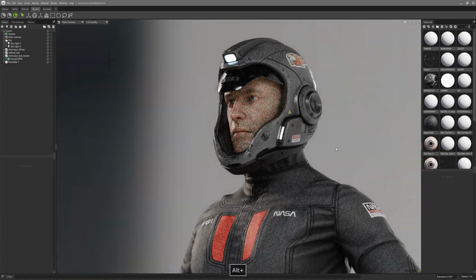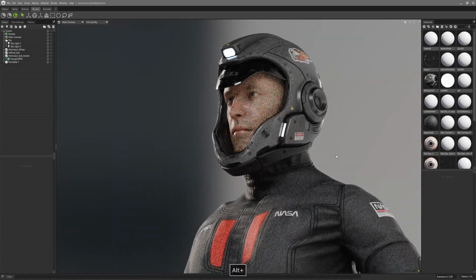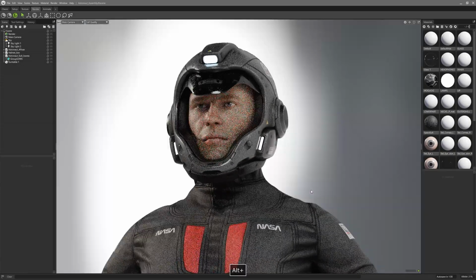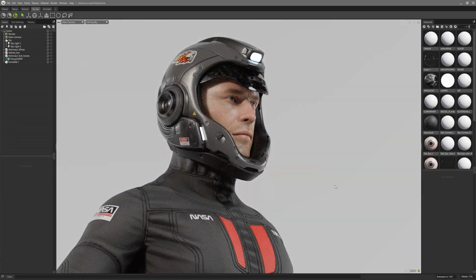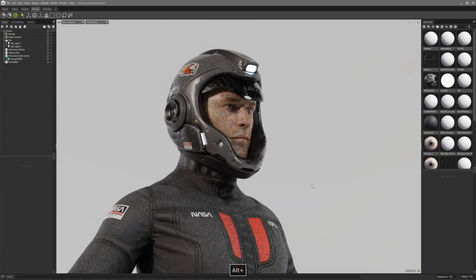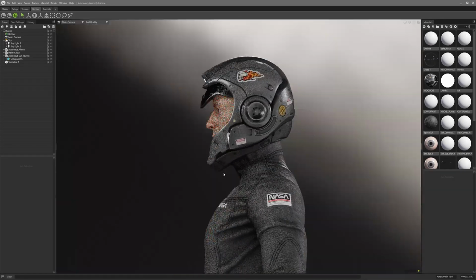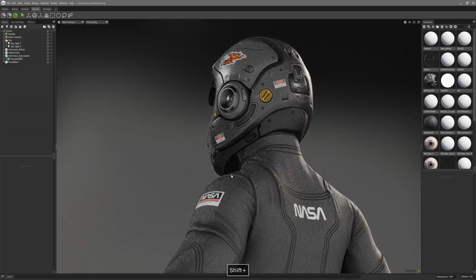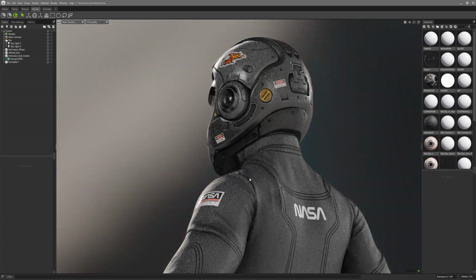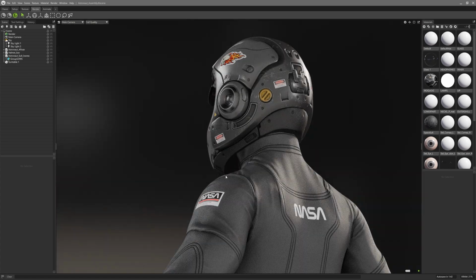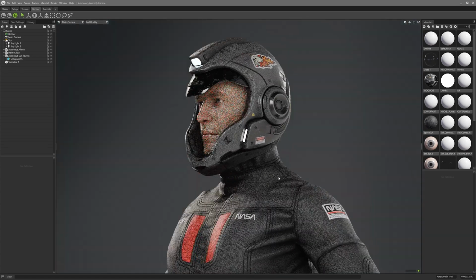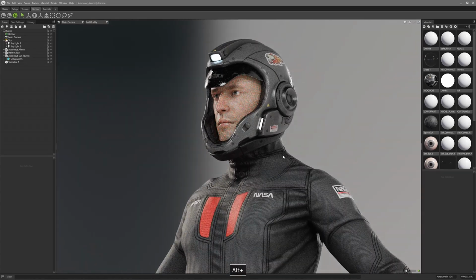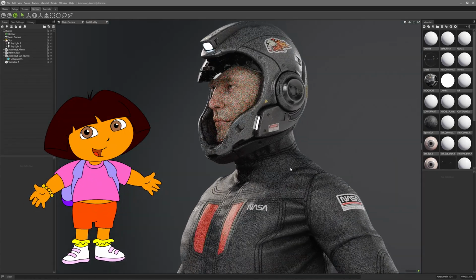Hey folks, in this video I'm gonna show you how cool the real-time baker in Marmoset Toolbag is, especially for baking quite complex models such as this spacesuit, for example. And once the bake is ready, I will briefly show you fantastic, quick and easy texturing possibilities available right inside Marmoset Toolbag, which you can use to quickly explore hundreds of top quality, highly customizable materials to apply on your newly baked model. Sounds exciting? Fantastic, then let's jump right into it.